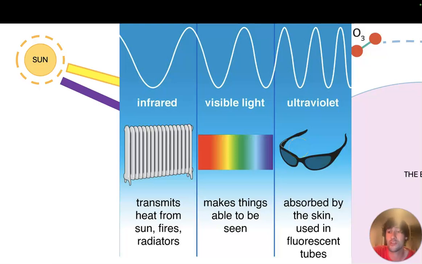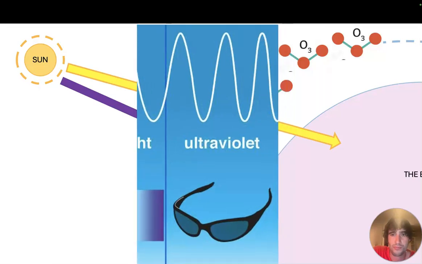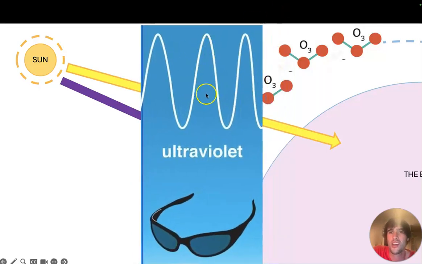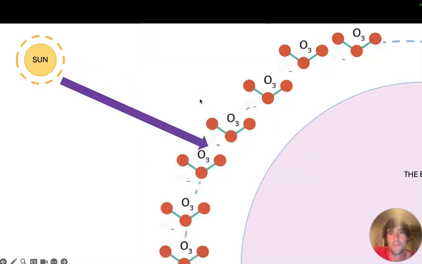You also use ultraviolet light to sterilize things. You could put water that's full of germs under an ultraviolet bed and it will kill everything. Well, I shouldn't say everything. Some things can survive high intensity radiation, but by and large, it's very strong. It has a very short wavelength, a very high frequency, very high energy wave, and very dangerous. And this is blocked by ozone. Ozone blocks it, and what we have here is what's called the ozone layer, and it is super important to the livability of our planet.